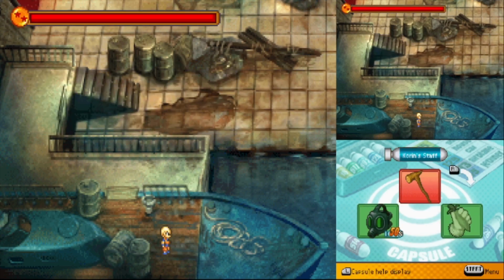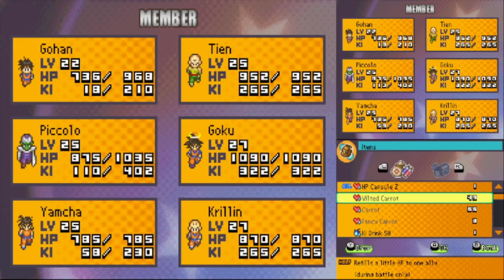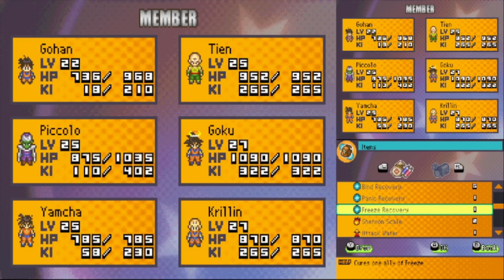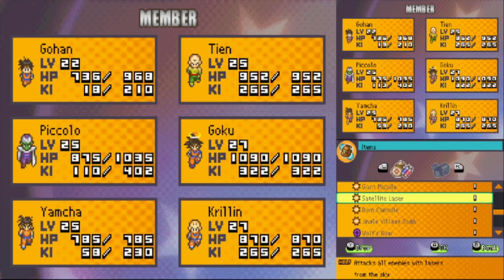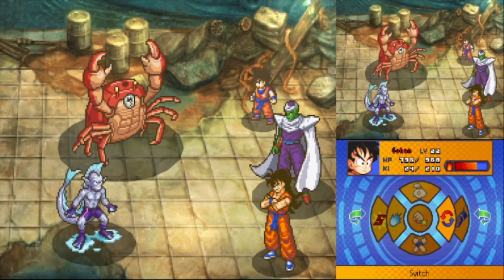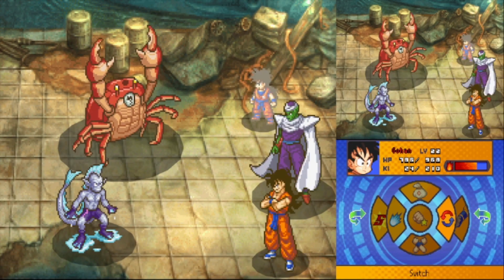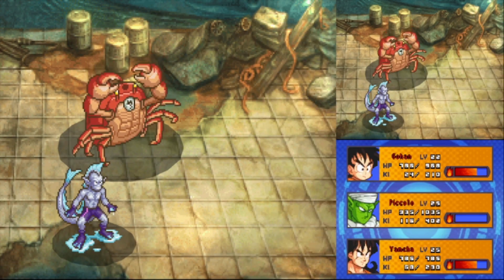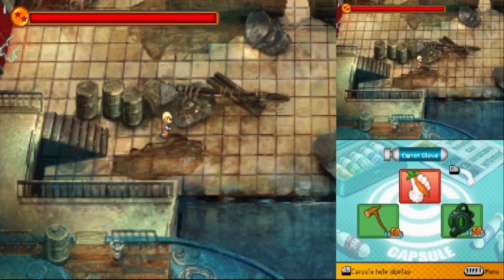Satellite laser. What? Attack all enemies with lasers from the sky. That sounds really powerful. I'm saving that. Even though it was basically a first strike for us, we still failed to run away in the first turn. Oh boy.